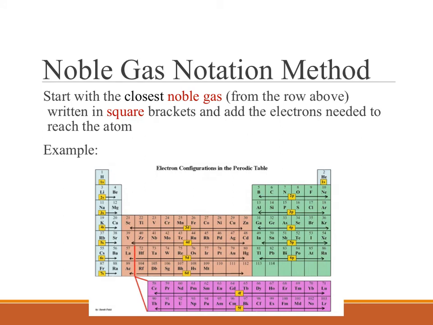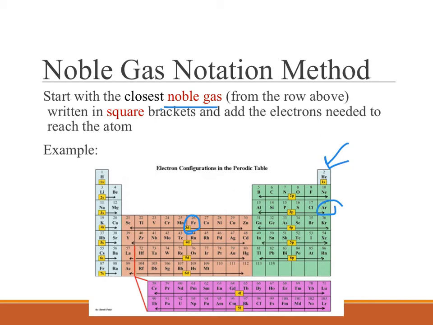Now you can see that electron configurations get quite lengthy, especially as you move further down the periodic table. So there is a shortcut method, which is known as the noble gas notation method. To do that, you take the closest noble gas, and that is in the last column on the periodic table. Again, if we were doing something like iron, we would go to the row above. So the closest noble gas would be argon over here from the 3rd energy level. And so you would start to write your configuration.